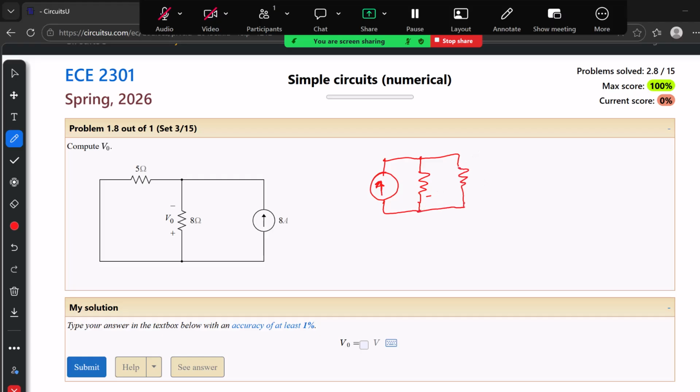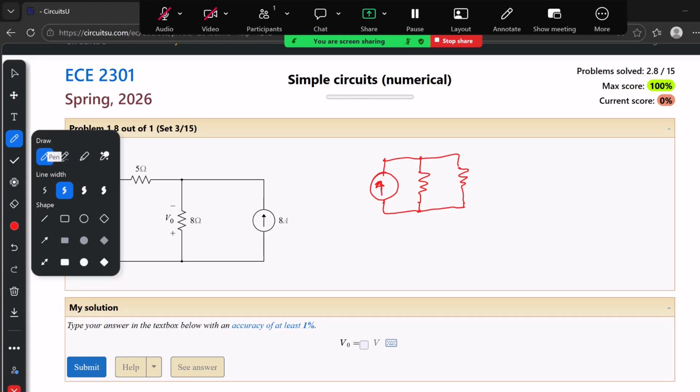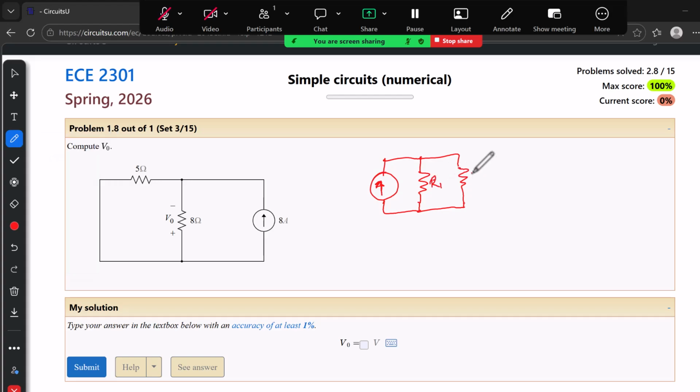or any circuit that can use current division, which is going to be two resistors in parallel with each other, and both of them in parallel with a current. In this case, the current is going up. If we remember KCL, whatever current comes in is the same current that goes out of the node. So the current in this branch goes like this, and thus it will split on R1 and R2 proportional to the values.